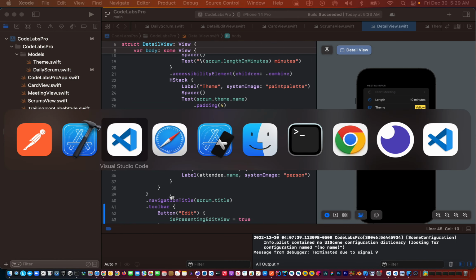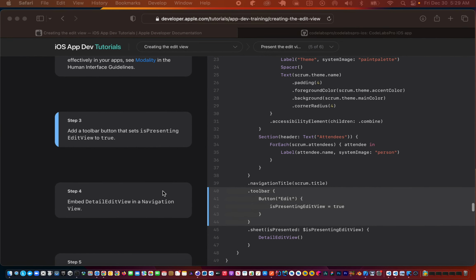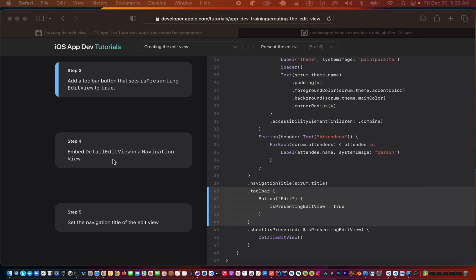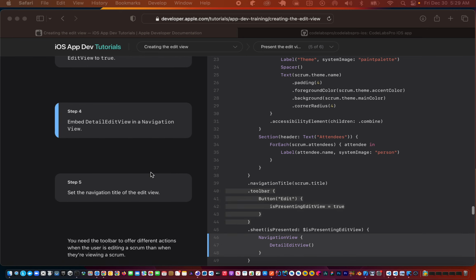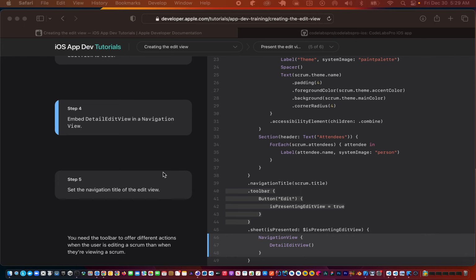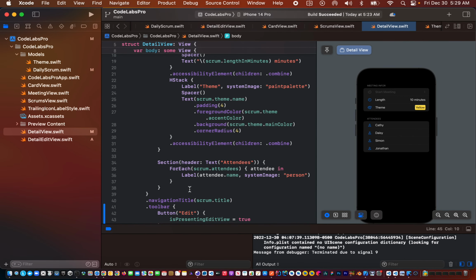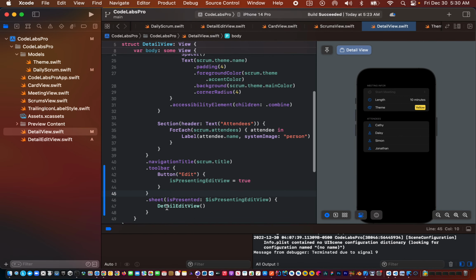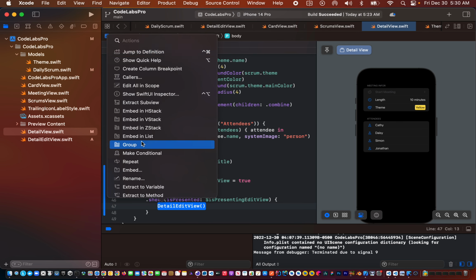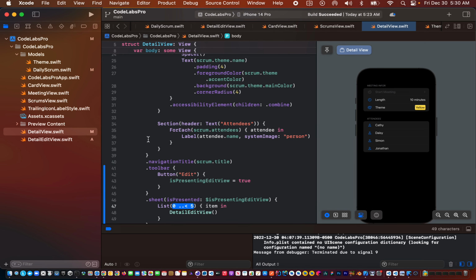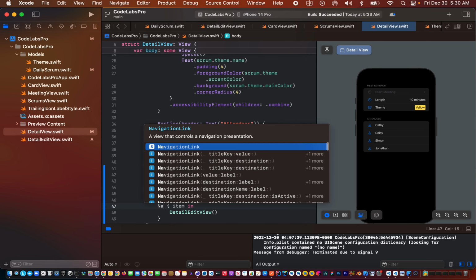And what else do we need here? Embed DetailEditView in a NavigationView. For DetailEditView, we can just right click or command click and say embed in, and we can make it a NavigationView.